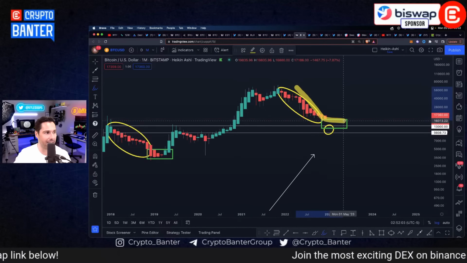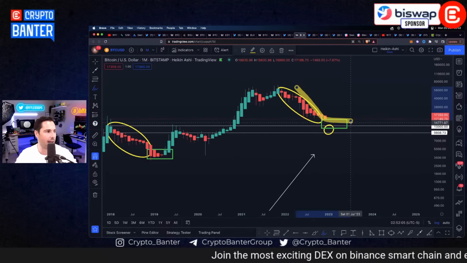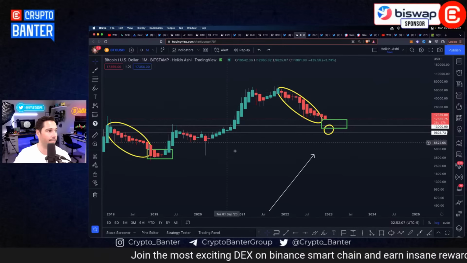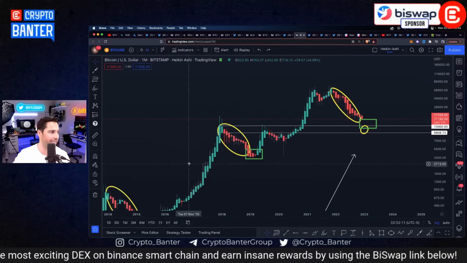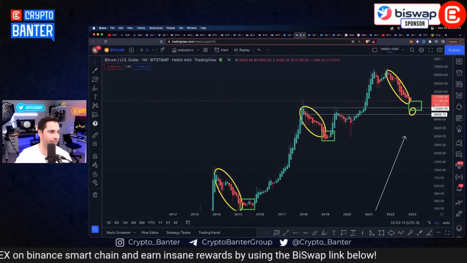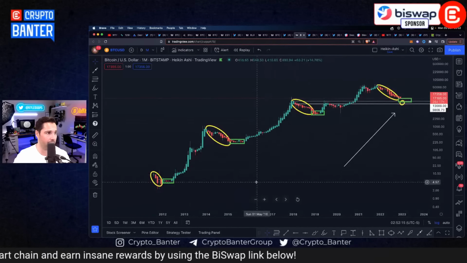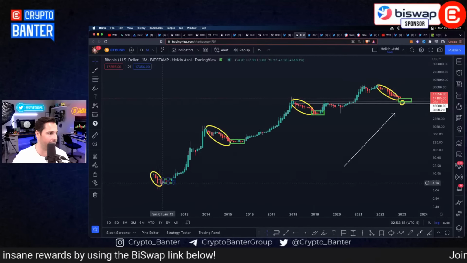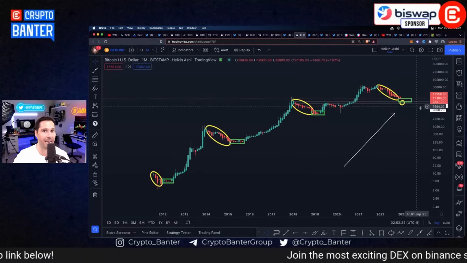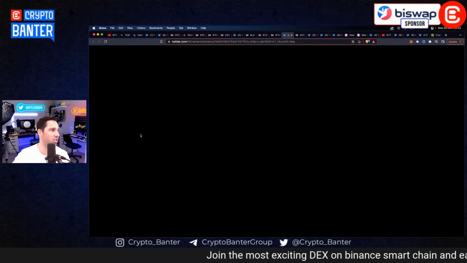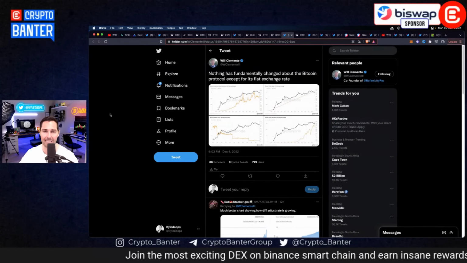You can expect that there will be sideways action for at least a couple of weeks to months, which will give you the opportunity to accumulate. It's happened every single time, guys, every single time. Just go look at the data. This is a high time horizon. It's a monthly chart, and look at how many months each time those green boxes remain there in a sideways fashion. So Bitcoin hasn't changed though.